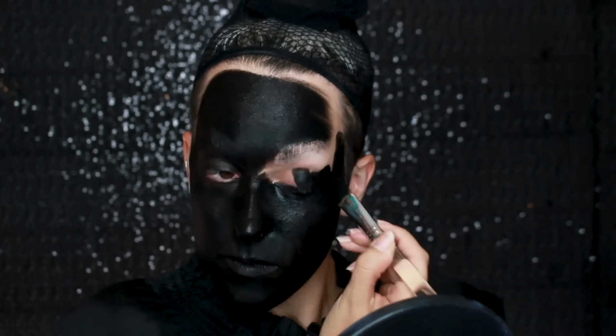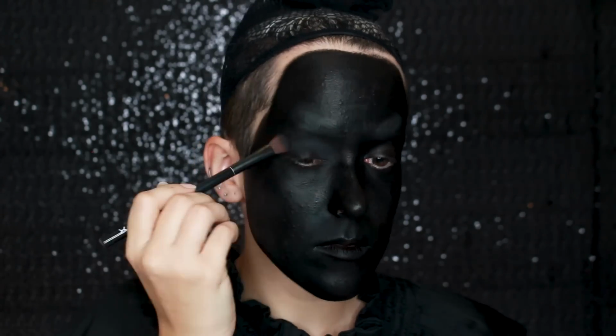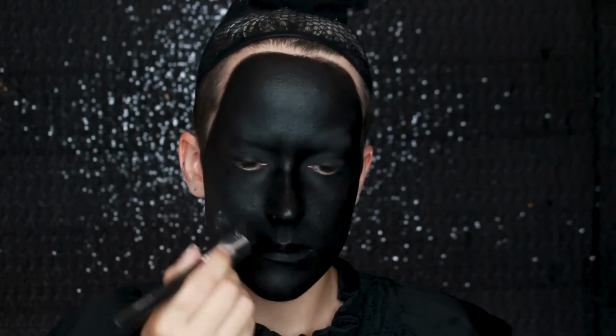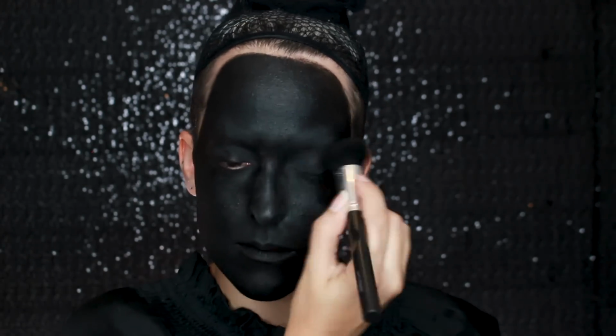Once that's done, I'm going to make sure my eyes are really well set using the Sugar Pill Pressed Shadow in Bulletproof. I'm doing this because my eyes crease really easily. Then I'm setting the entire face with the RCMA No Color Powder. This is just a translucent powder, and my camera wouldn't focus because I blended in with the background. I had to open my mouth so it would focus. And you just want to make sure you powder the entire face really, really well, because while the black does set, it does have a shiny finish to it.